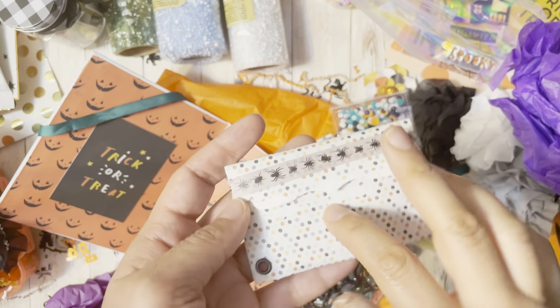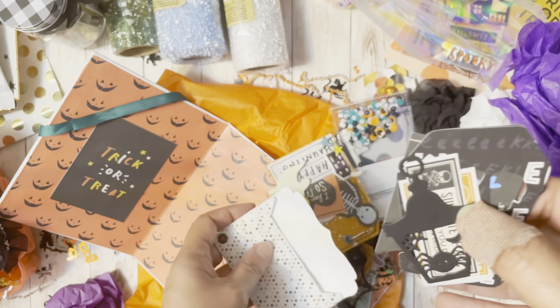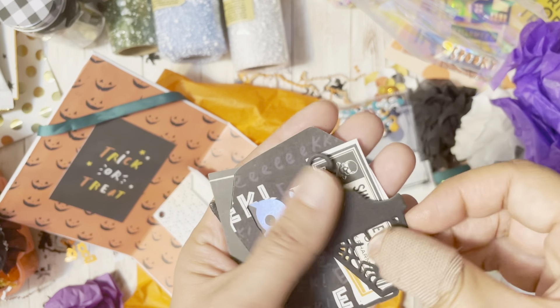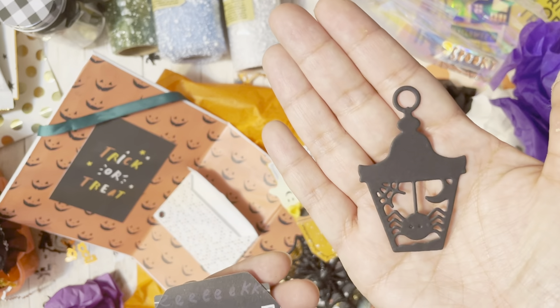She had this taped up a couple of times so I'm just now opening it. Oh fun — oh, is that a die? A little lantern with a spider — I love this. If that's a die, I want it. Cool label, a couple of labels — they're little gravestones. Very cute. Beware. Spider. And these cute little chipboard skeletons that I missed out on from last year, and I really like those. Thank you so much.